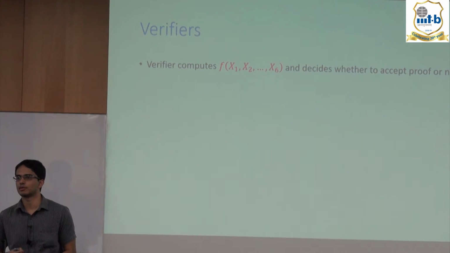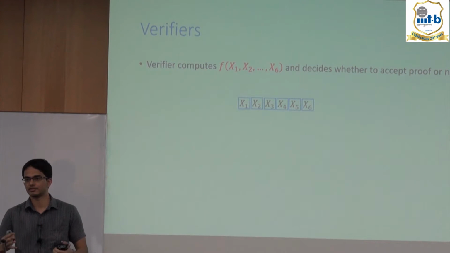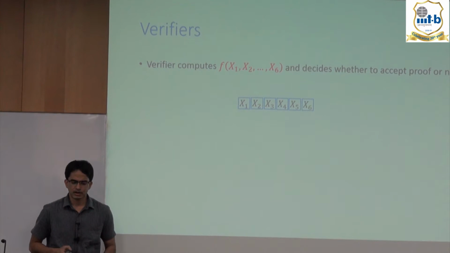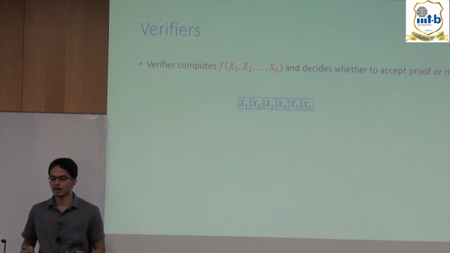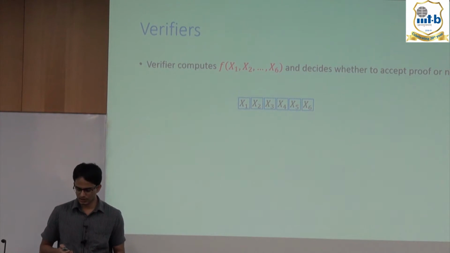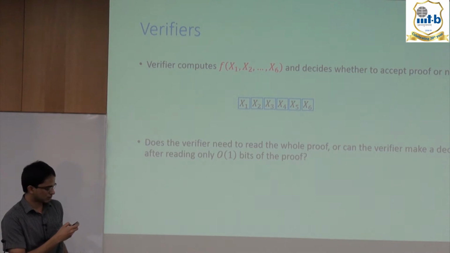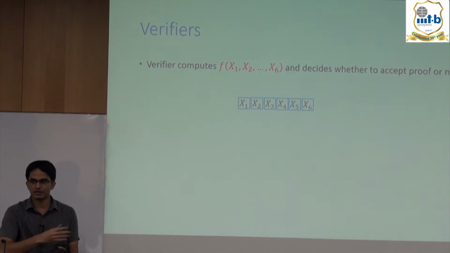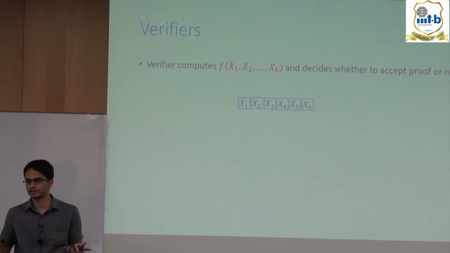So let's be a little more formal about what the verifier does. The verifier reads the proof and the formula and performs some computation. Let's say f is the function that the verifier is computing. At this point I'm trying to be as abstract as possible so that you can generalize this to all the problems. But for example, in the case of this Boolean formula, what is the verifier going to do? It's literally going to just evaluate the Boolean formula. So f of x1 in this case would be just the Boolean formula itself.